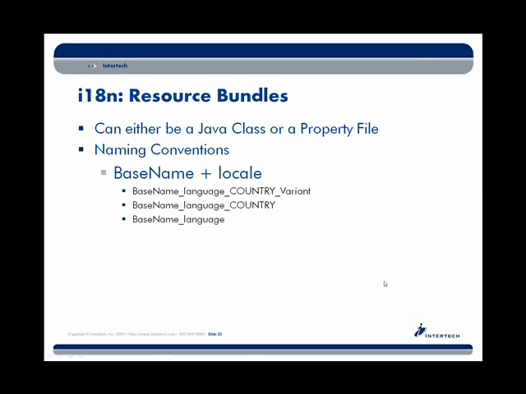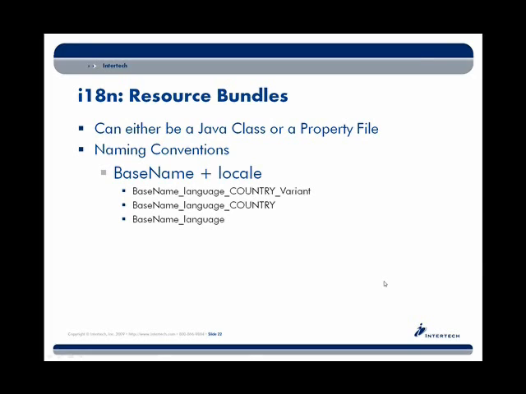If we want to do some more work, if we want to have different kinds of translations like swapping of images, swapping of phrases, maybe different objects depending on the region that the user has specified, then what we need to do is create what's known as a resource bundle. A resource bundle is just a collection of regional specific information. It could be just translations of words and phrases. It could be images. It can be objects.